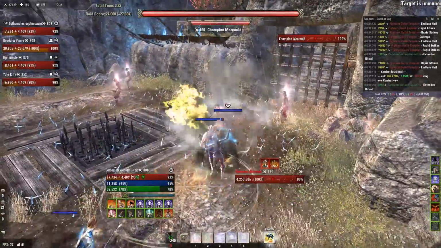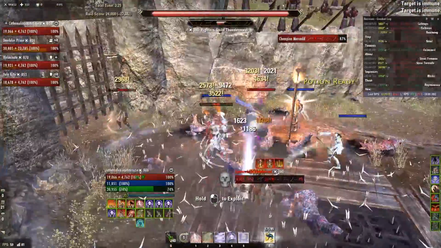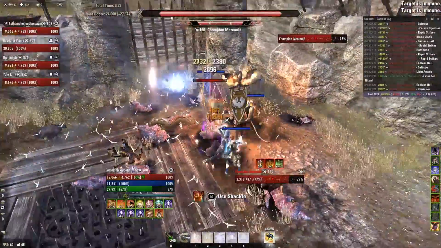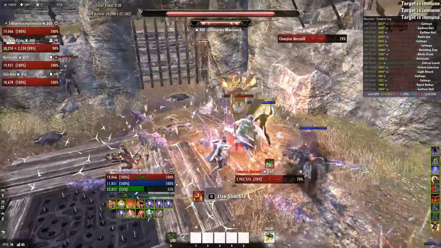Now let's get started. First boss here. Make sure to pull all adds together so you can AoE them down really quickly. Make sure not to stand in front of the boss because he has kind of a Dawnbreaker attack which basically one-shots you. Now the tank has a really important job to do.